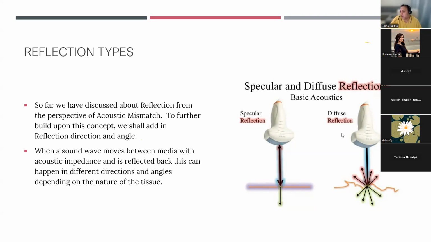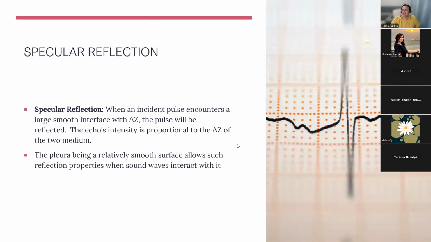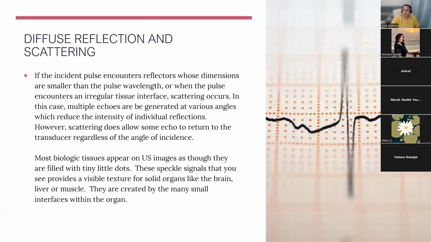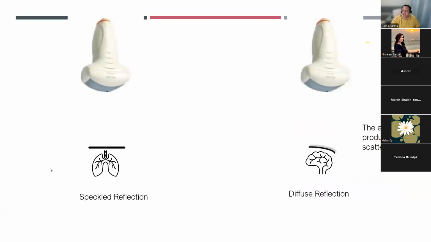Diffuse reflection will also take place in liver, where you have tissue. But in the lung, where you've got pleura, alveolar, interstitial, air interface, really the pleura tends to appear echo-bright mainly because of the specular nature of reflection as opposed to the scattered nature of reflection. And again, just an example. So specular reflection in the lung tends to cause reflection at the level of the pleura.